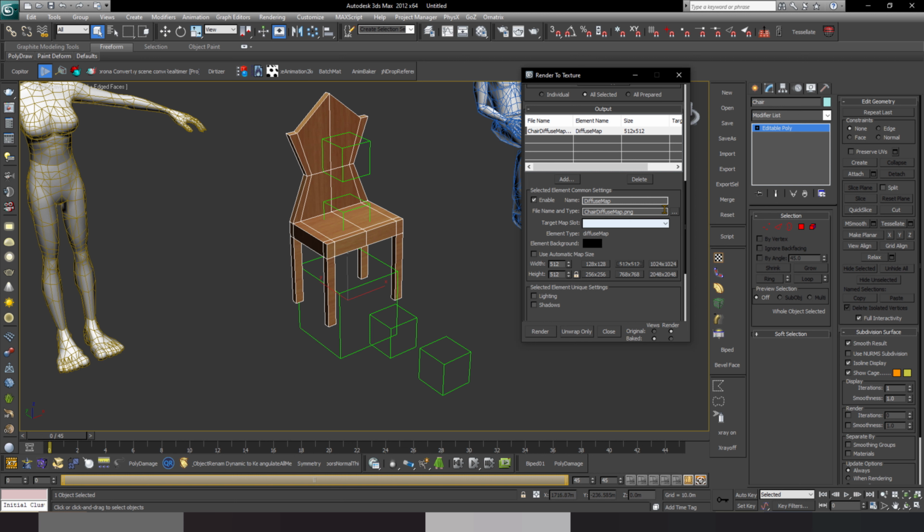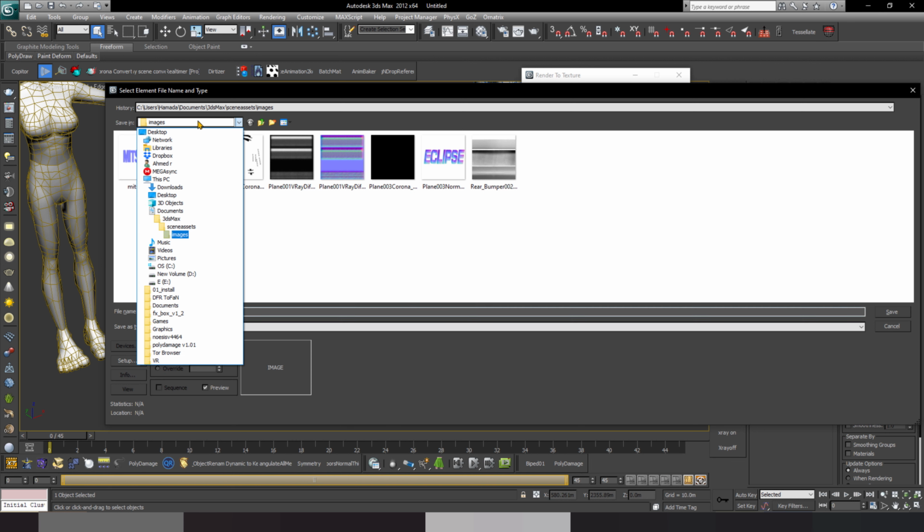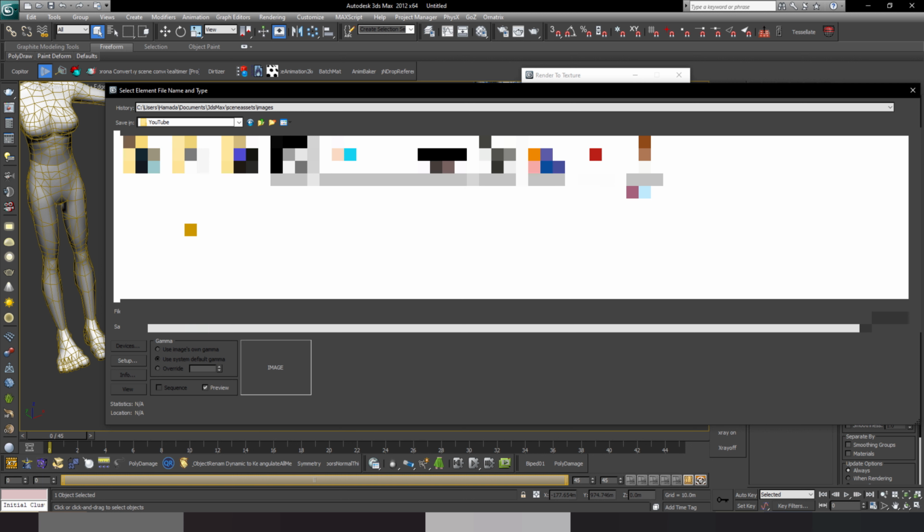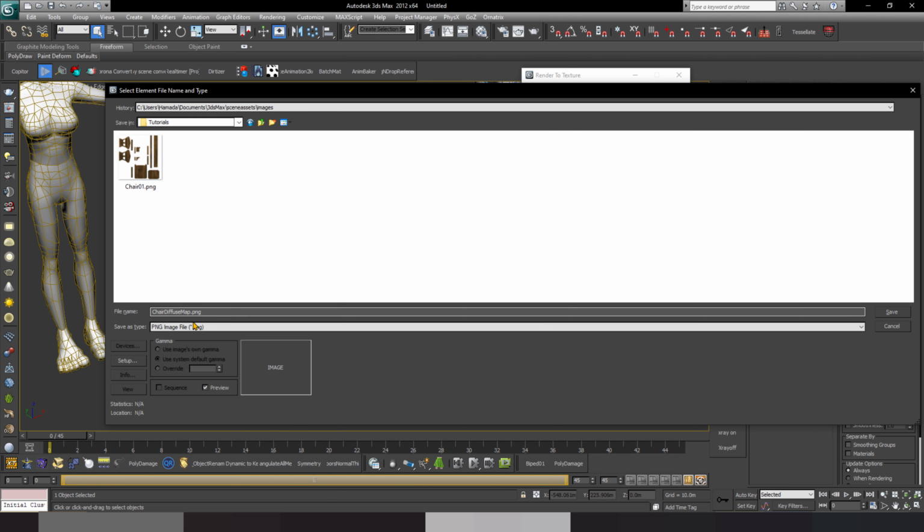Then here you get to choose the format, and I'll locate where the file is going to be. Right here, I'm going to choose a PNG file because it's a lot crisper and cleaner when it comes to being rendered. You can call this anything.